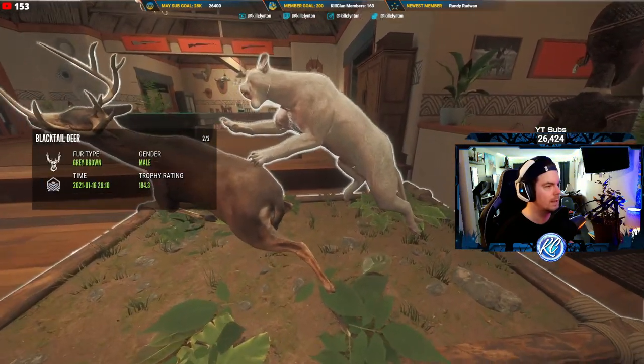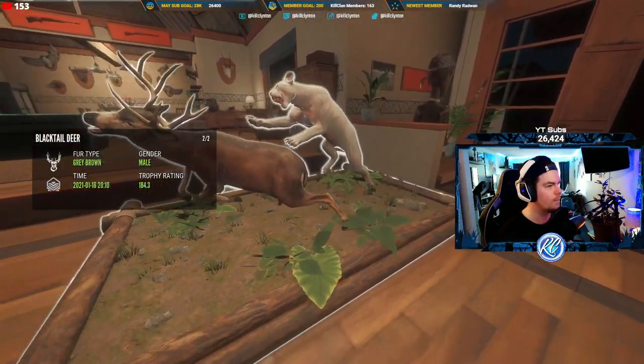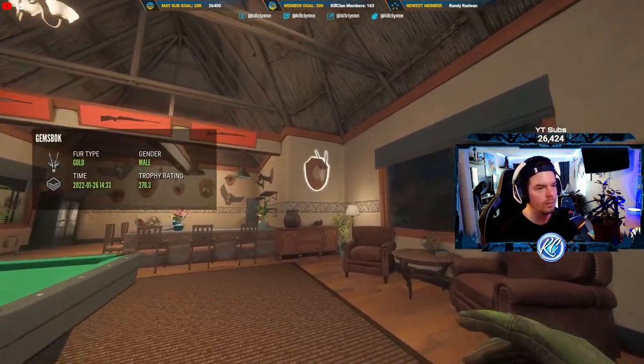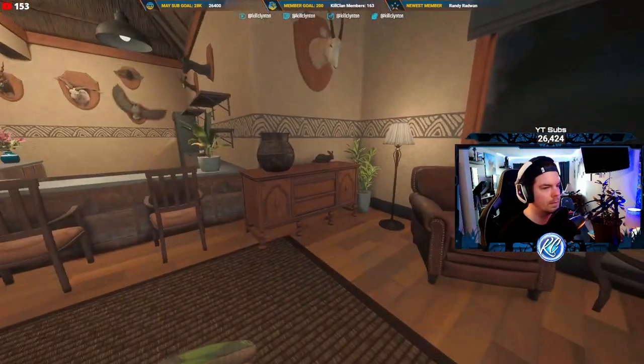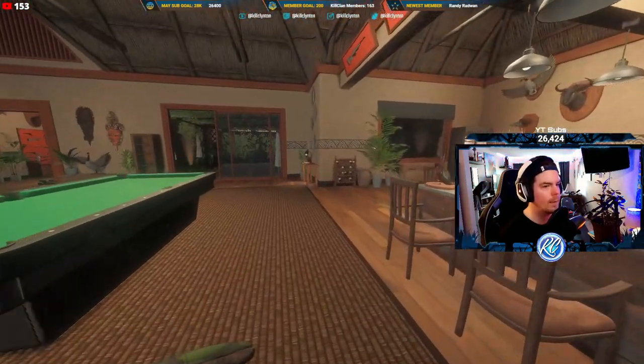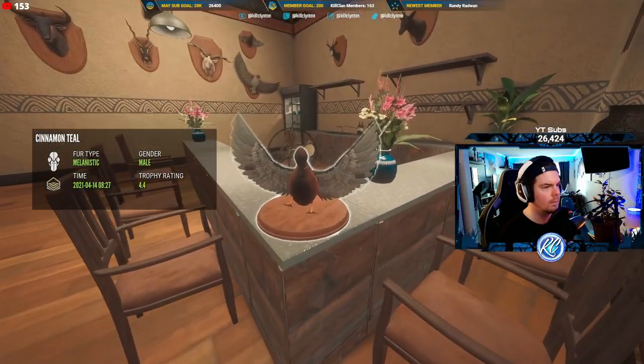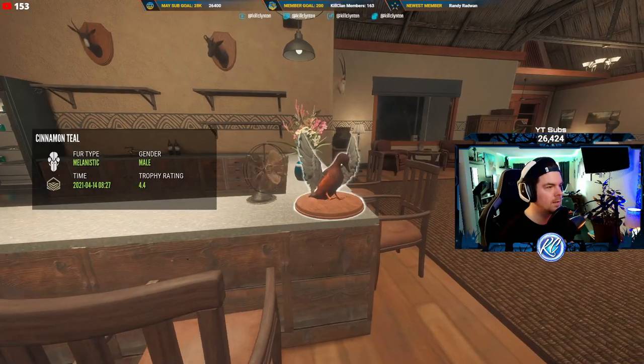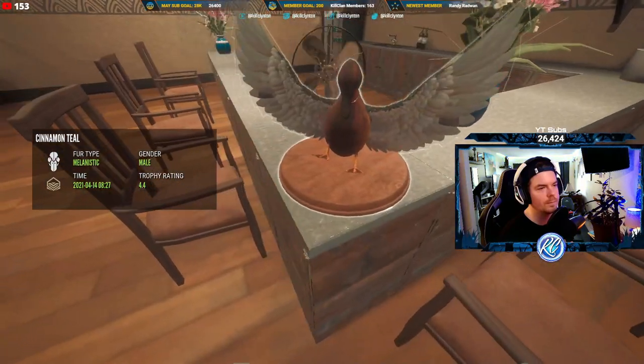And then we've got the same multi-mount with an albino, 36.8, and a diamond blacktail. Very cool. Let's see what we got over here. 270.3 gold gemsbok. That is a Mela Euro rabbit. No way. They do exist. First time I've ever seen one.